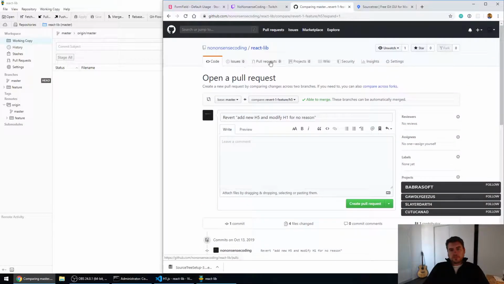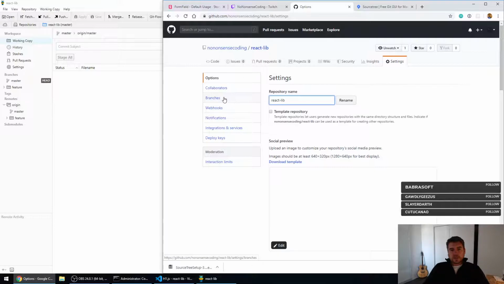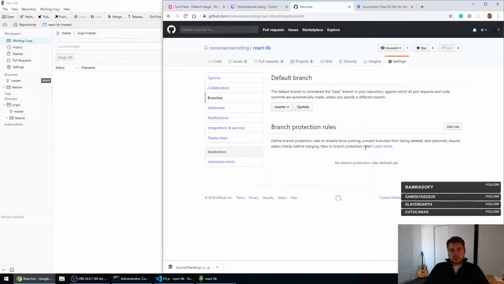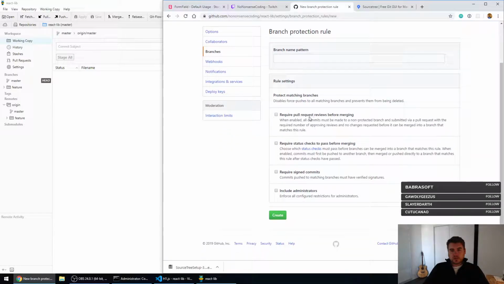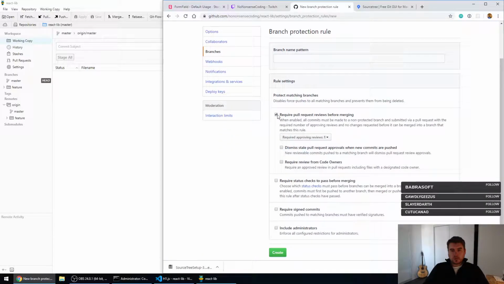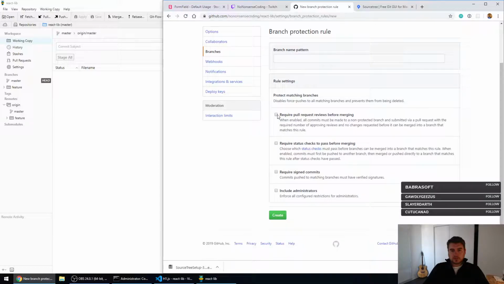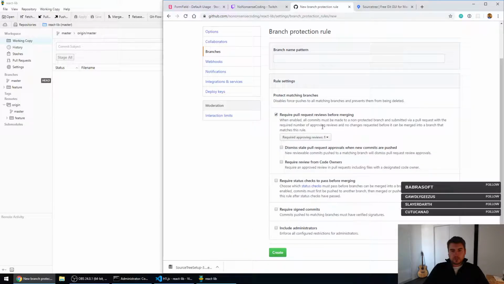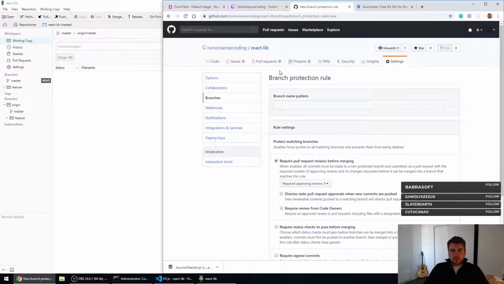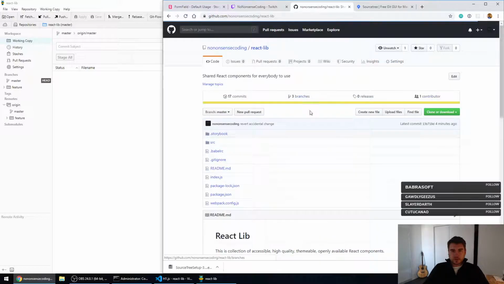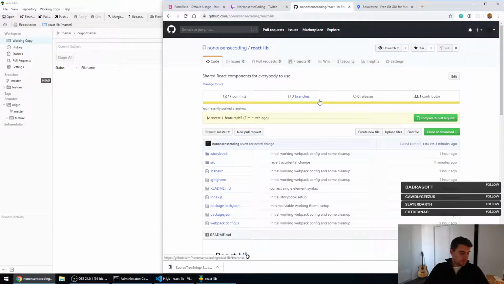And if you want to enforce stuff like that, you can protect branches, and then you can require pull requests to be reviewed. That's actually built into the GitHub UI, so it's pretty good. I'm not going to do this right now because I don't have anyone else that would review this, but getting those permissions set up is pretty good. But anyway, that doesn't solve your situation.